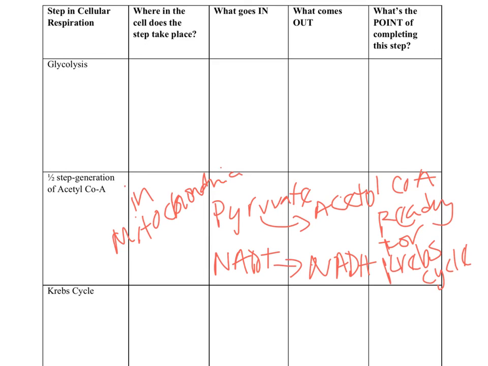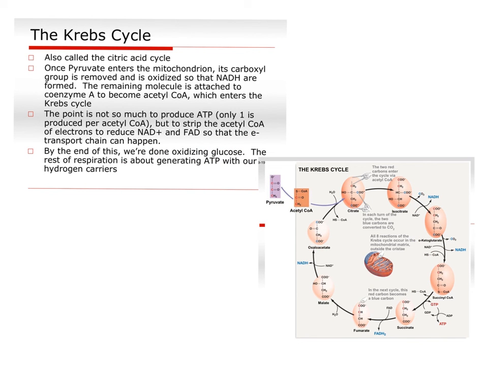All right, so this is a good stopping point if you need to go back or fill in your chart, but I'm going to move us now to the Krebs cycle. All right, so again, we have this complicated set of reactions, and notice it's a cycle. Okay, so at the end of this process in here, we have to regenerate our starting molecule, right? Anytime you have a cycle, that's the whole point. You want to regenerate the starting molecule so that the next thing that comes in can bind to it and the cycle can keep going, okay? But again, don't worry about the intermediates, okay? Just overall look at what's happening here.